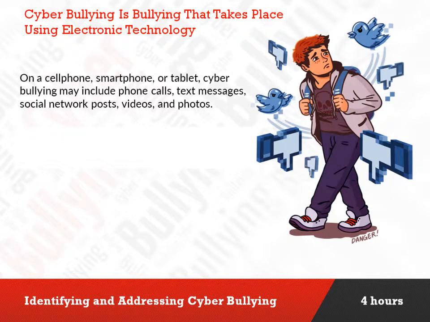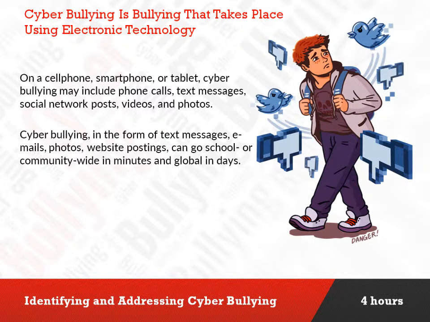On a cell phone, smartphone, or tablet, cyberbullying may include phone calls, text messages, social network posts, videos, and photos. Cyberbullying in the form of text messages, emails, photos, and website postings can go school or community-wide in minutes and global in days. Slanderous information sent into cyberspace is difficult, if not impossible, to remove. Cyberbullying often takes the form of gossip, where damaging content is posted online based on whim, not facts, and is posted on social networking sites including Twitter, MySpace, and Facebook.